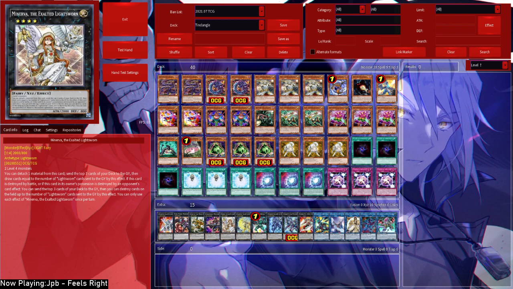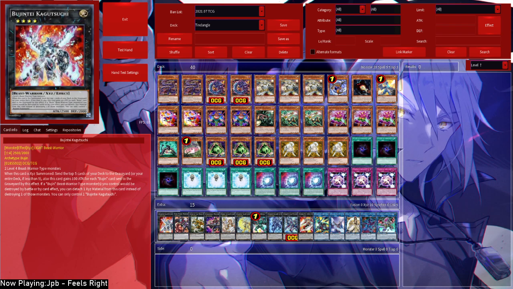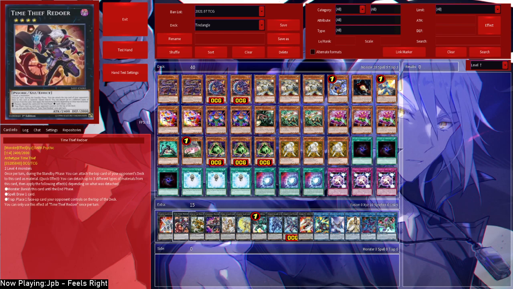Now we run 1 Kogutsuchi, since we do run a decent amount of Beast Warriors, and this card's really great if you can summon it. As rare as you might be able to summon it, when you summon it, it's great. 1 Redoer. Just makes it easier to go to F0, just remove this for a turn, return it next turn, then just go to F0 with all Xyz.